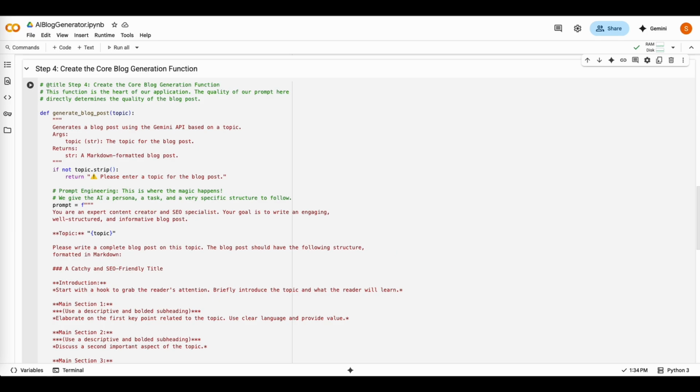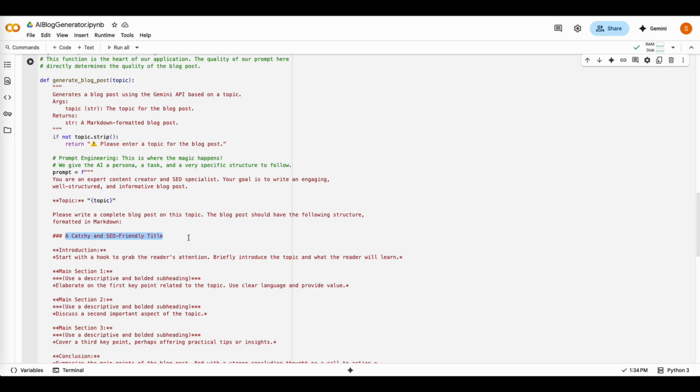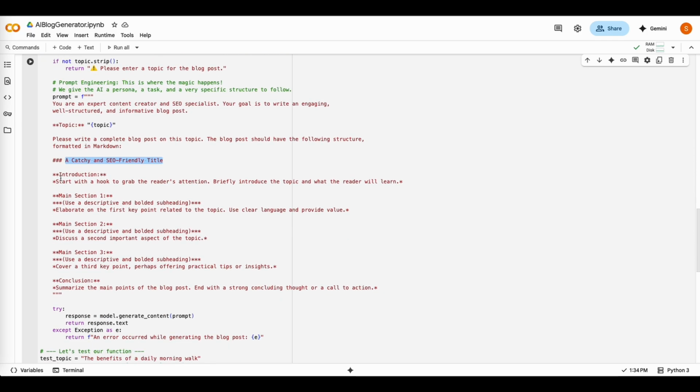But here is the real secret sauce. We give it a blueprint. We tell it exactly how to structure the blog post using Markdown. We demand a catchy title here, an introduction, and three main sections. These are going to be all the bolded subheadings.